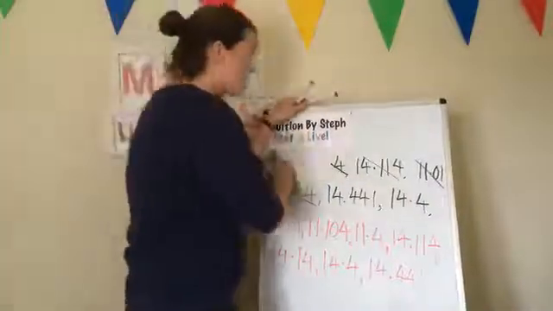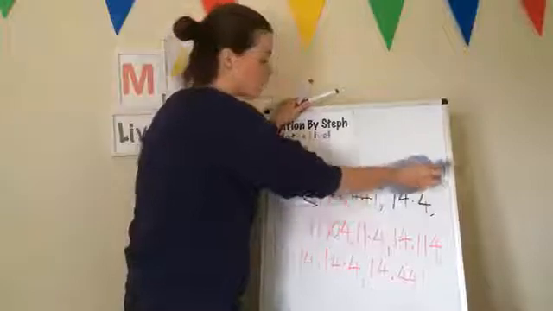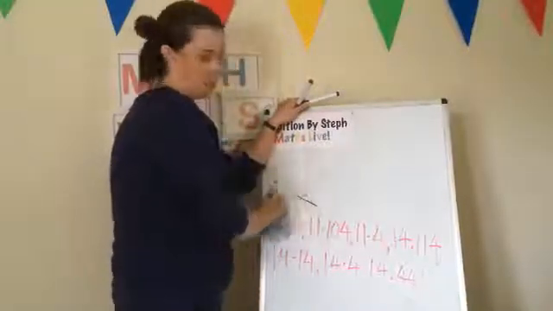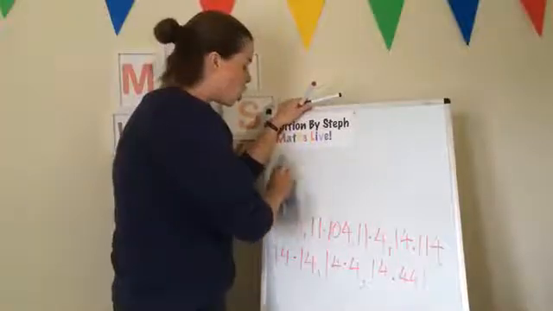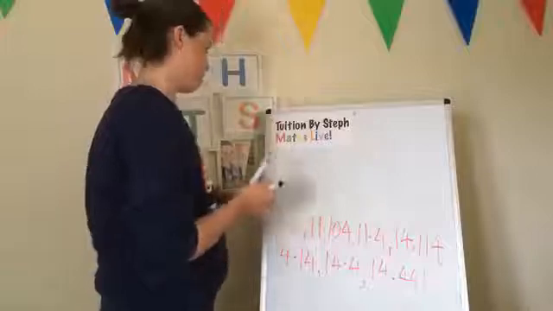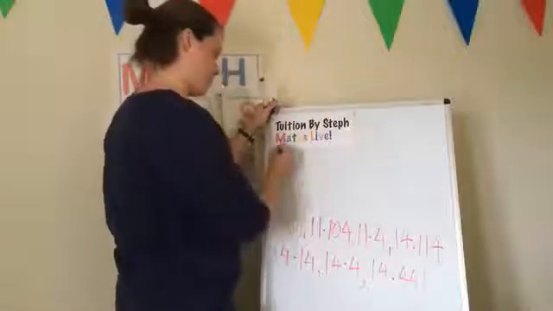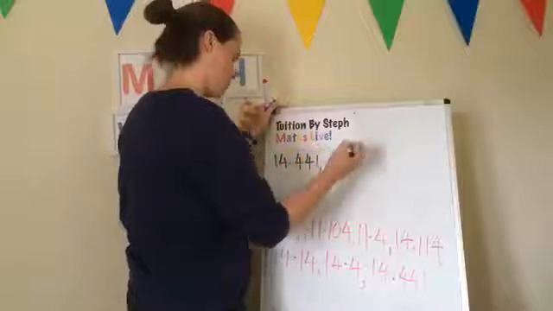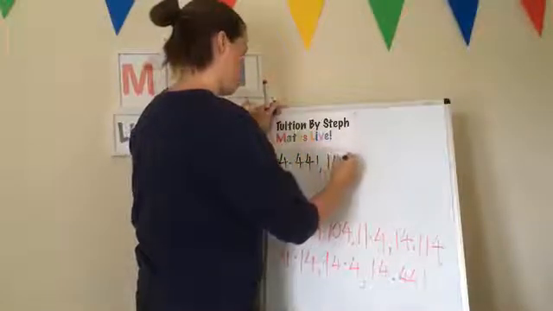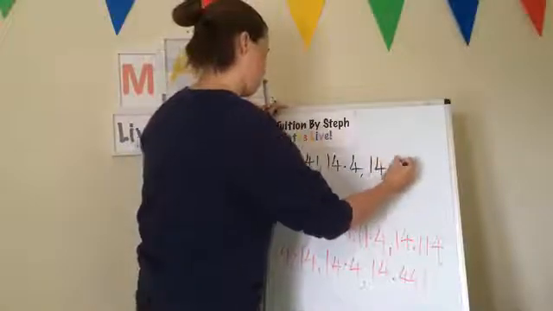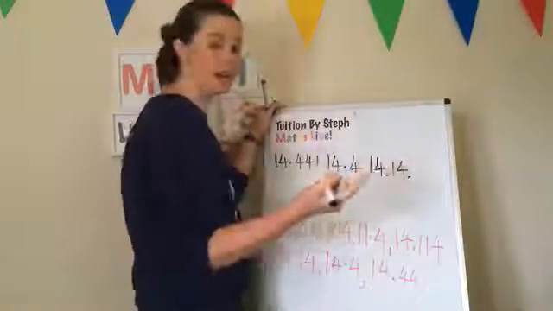So I got the answer wrong then. Unfortunately, if you did order it from smallest to biggest, I can't give you a mark for that, but be safe in knowledge that Steph did it the wrong way around as well. So here are the correct answers. So it's 14.441 and then 14.4 and then 14.14, so it's decreasing in size.